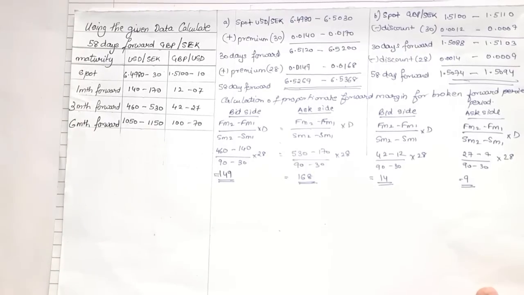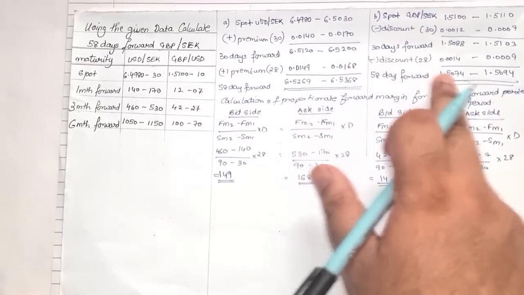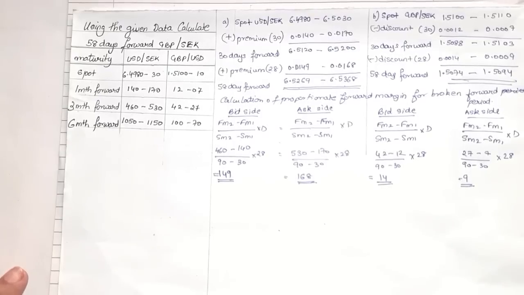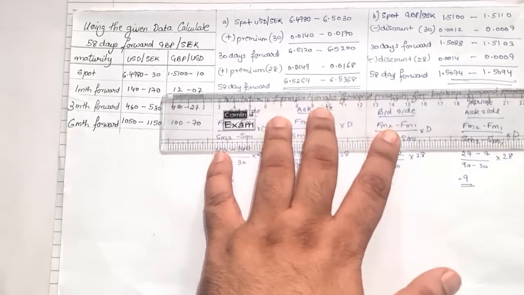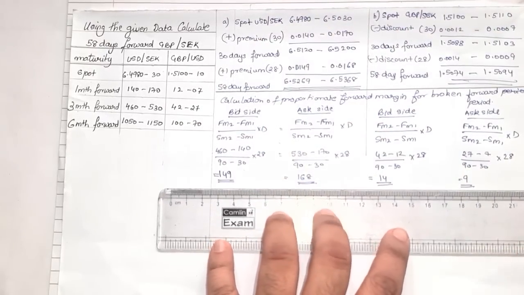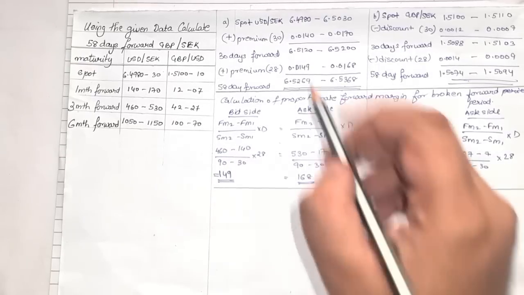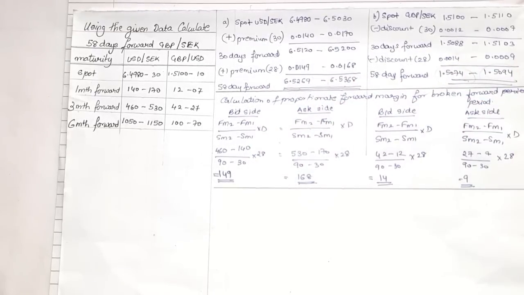So now remember carefully what all values we have got. We have got USD to SEK and GBP to SEK, the forward of 58 days. Now very important. We have to use the cross currency rate now here. First I'll just segregate it so it becomes easy for all of you to understand. A lot of calculation has been done here. This was the part where we used it to get those broken periods. Remember this is the bid, this is the ask, bid and ask. These are the four things which you have to remember.